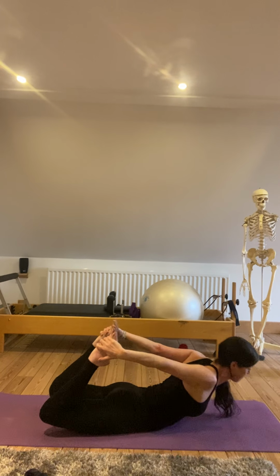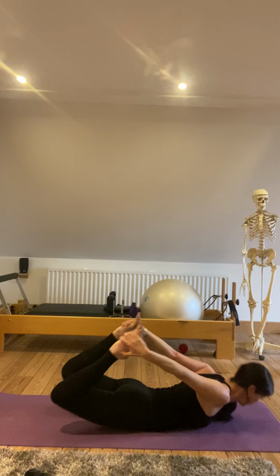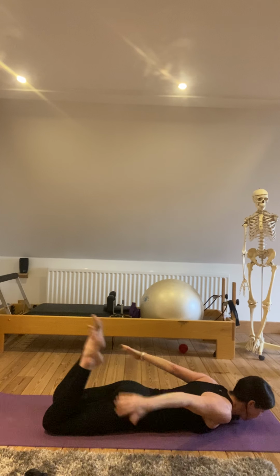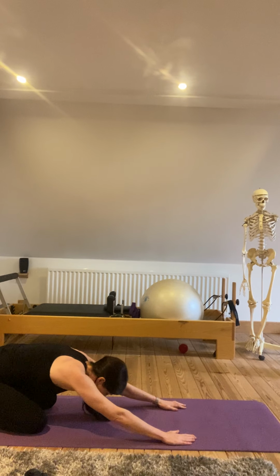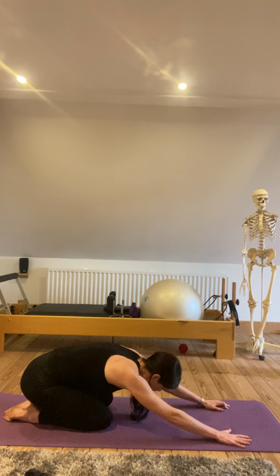5, if you can rock, brilliant. 4, 3, 2, and 1. Release your knees, arms down, push yourself up, and sit back into child's pose. Well done. Stretch your arms forward.